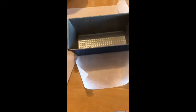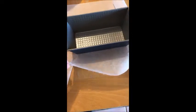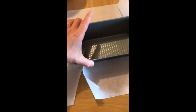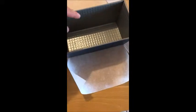So for my cake tin, what I do is I line it with non-stick baking paper. I place my cake tin on the non-stick baking paper. As you can see here, I'll mark it with a pencil, and then I'm going to cut where I've marked it, and then I'm going to put this in the cake tin. I'm not terribly patient, but I just folded it, put it in. My cake tin is lined, and now I'm going to put the dough in there.